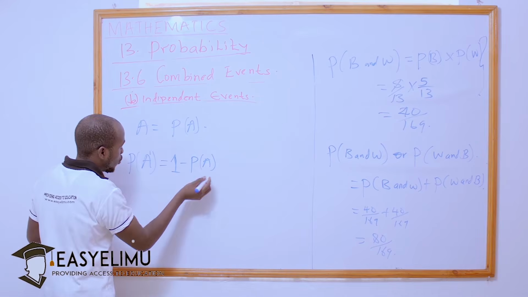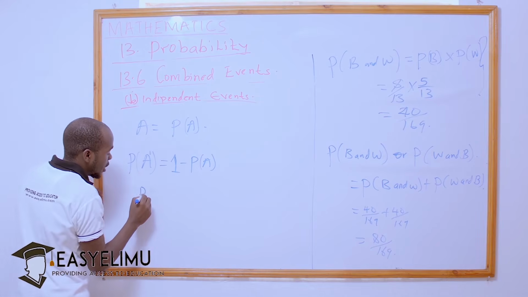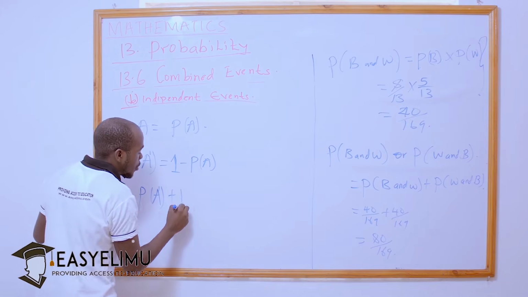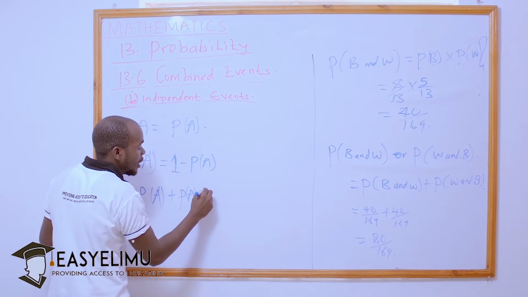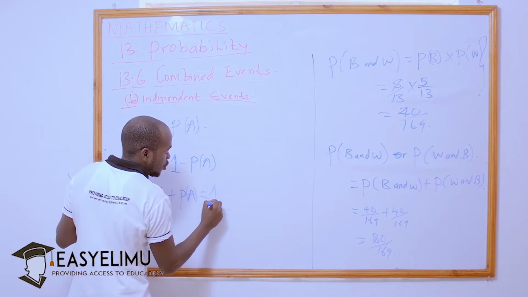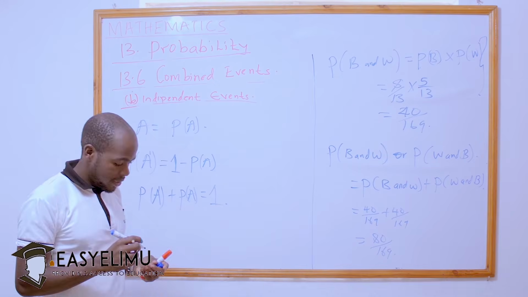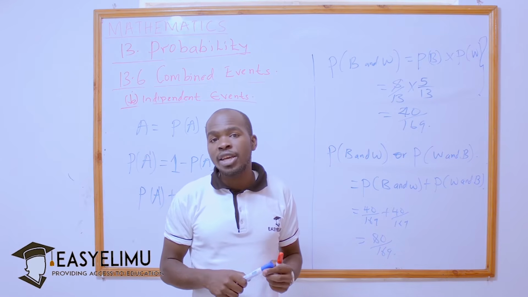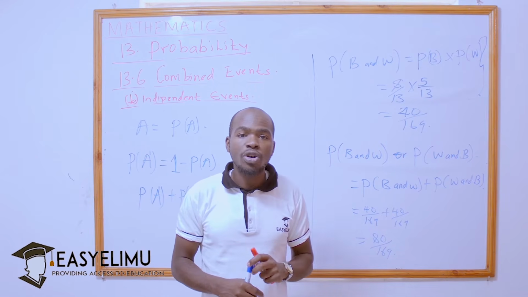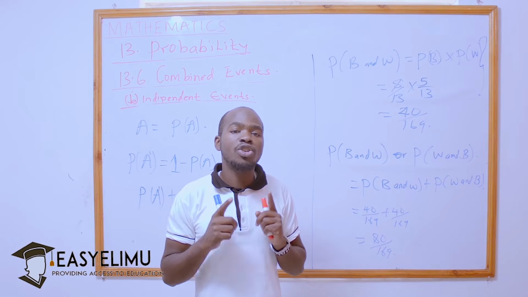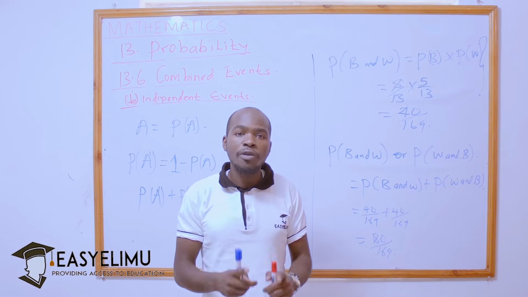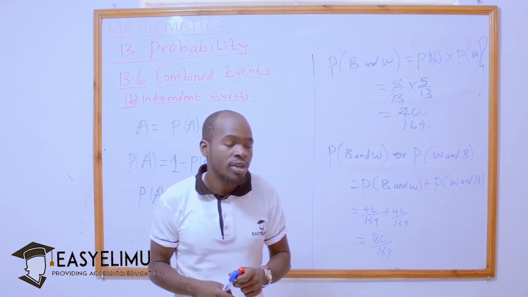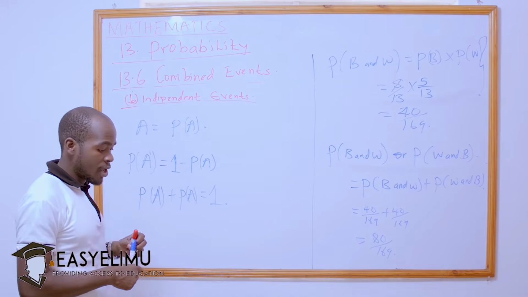And in case you want to sum them together, if you take the probability of event A not occurring and add it to the probability of event A occurring, you are going to have 1. So in case you work with probability, whatever answer you get should not exceed 1, because the range of probability is within 0 and 1. If you find 2, then whatever you have worked out is not probability. So that is how we find that.